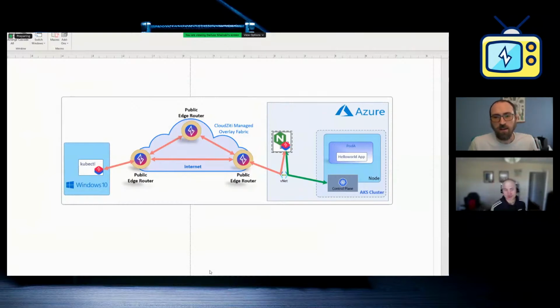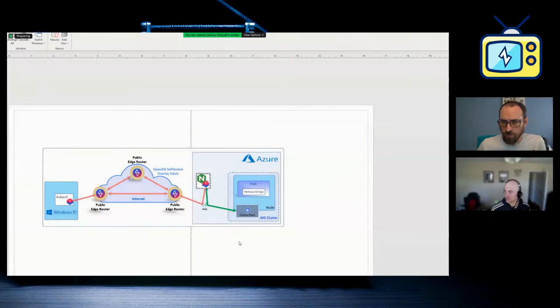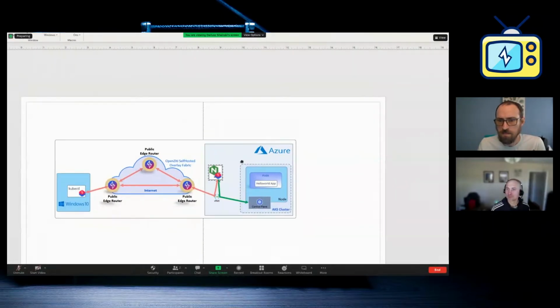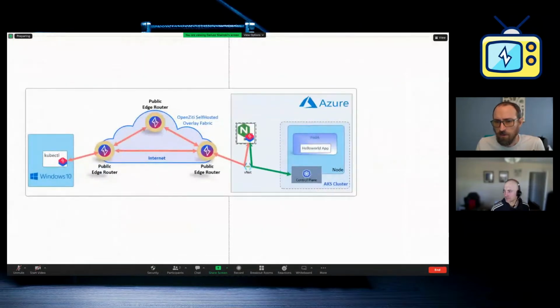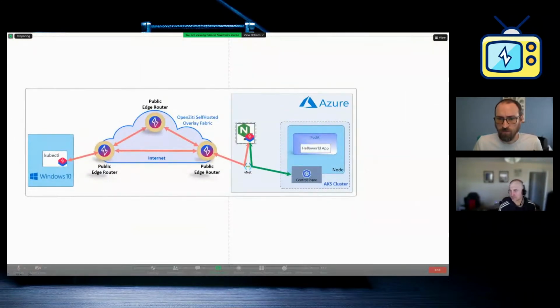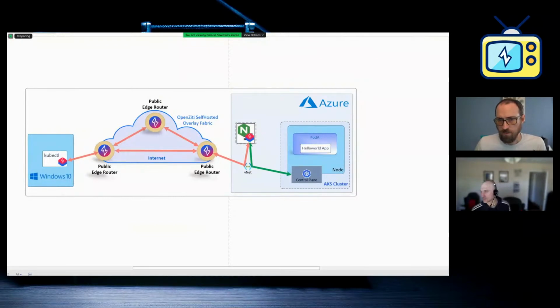All right, there's a whole lot going on there. Let me see if I've understood this correctly. You've got a Kubernetes cluster with an application running inside a pod, a Hello World app. But you're not actually publishing that service.